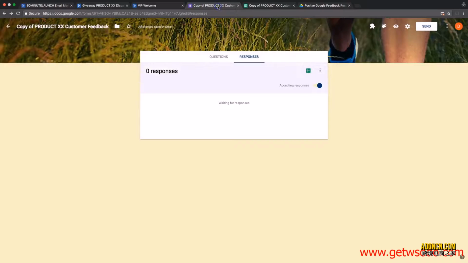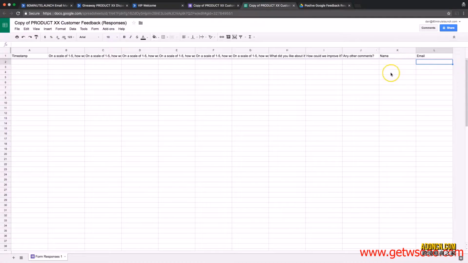Now yes, that process is a little bit manual because obviously it means you need to go in each day and check your spreadsheet and add in the new email addresses, and you will have 100 of those. I get my VA to do it. It's a pretty simple task. It's not a complicated thing, but to be fair, it's only 100 emails. It's not the end of the world.